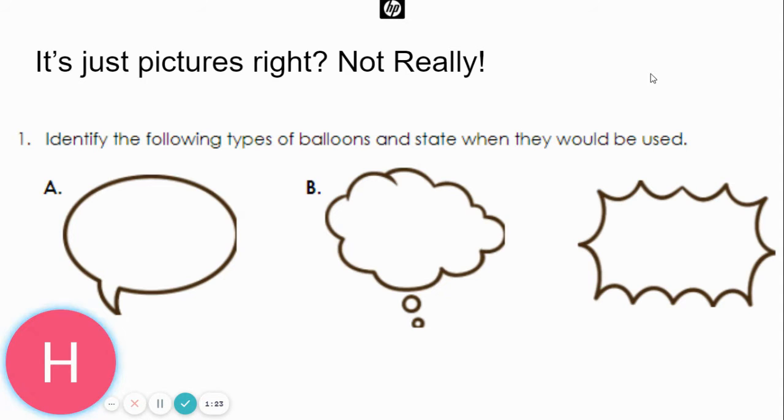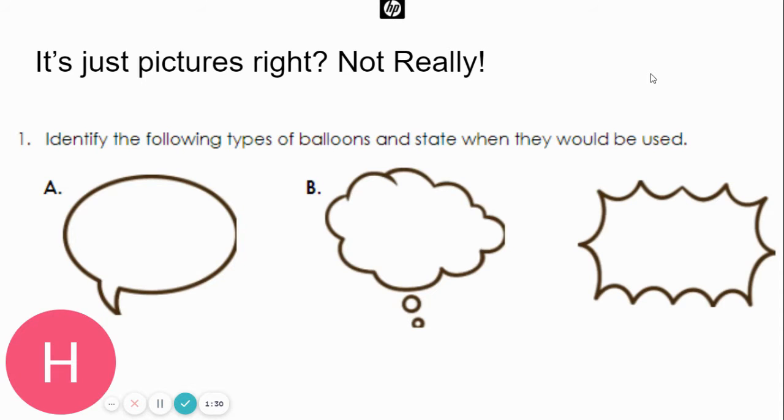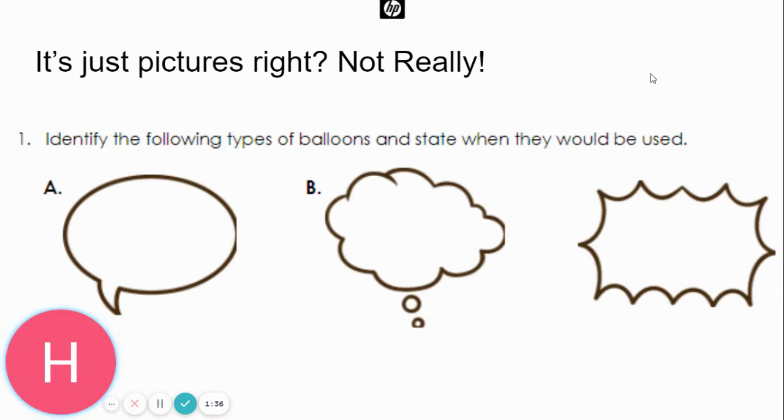A is a speech bubble to show us that the character is talking. B is a thought bubble to show us what the character is thinking. And C is a shout or exclamation bubble to show that the character is speaking, but they're yelling or expressing something really loudly or with a lot of emotion.